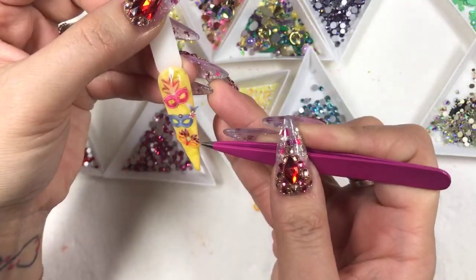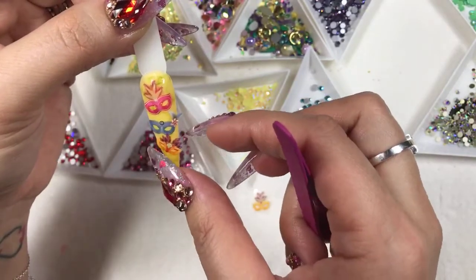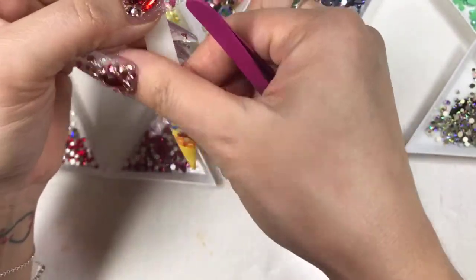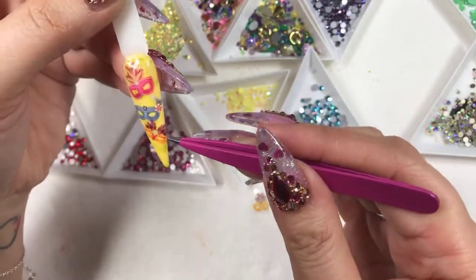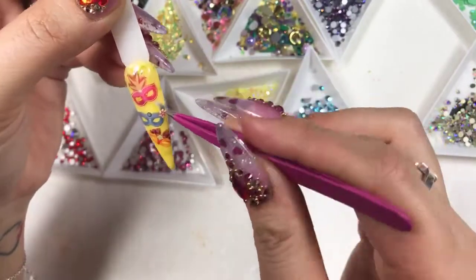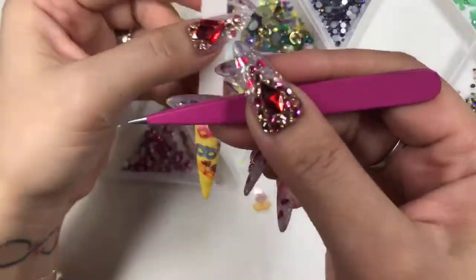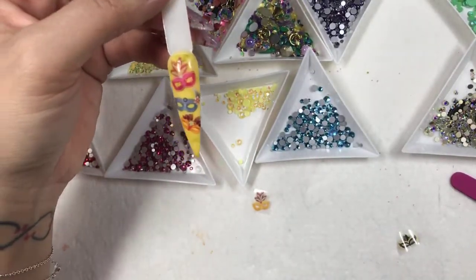I'll do a smaller one — it got stuck in there but it's okay. It's stuck fast — I didn't mean for it to be in that spot but it's already there. If you want to do a background of other Mardi Gras colors, you can use scrunched up different colors of Chanfer Foil and place them on the nail to make it look like a nice ombre. I peel all that film off — the design looks so stunning. Now I'm going to use Condensed Glue Gel to seal the nail so it doesn't look thick.